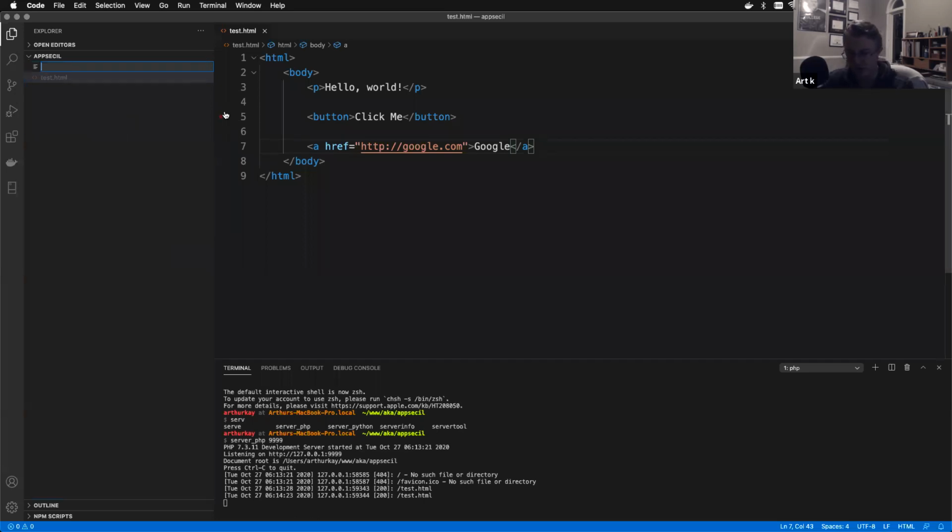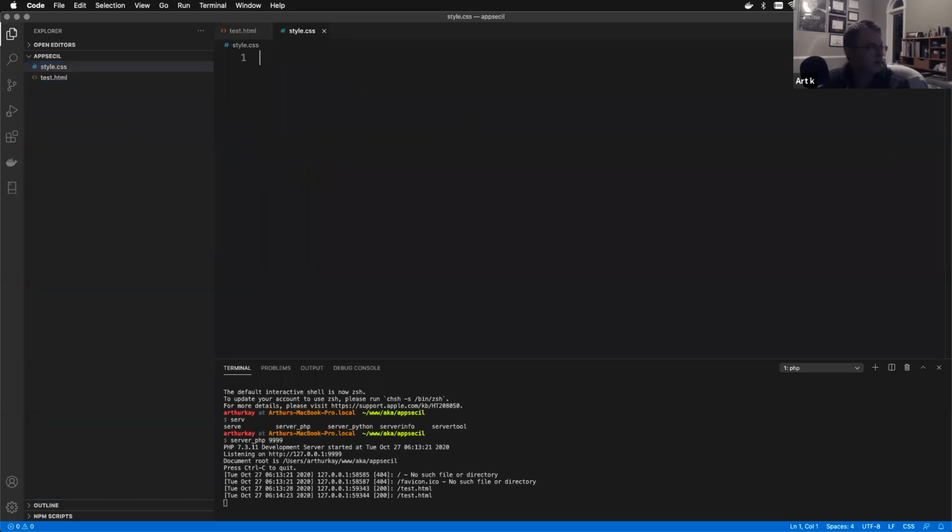So we'll call this style.css. And style is an appropriate name because CSS, the acronym for cascading style sheets, is a language that will describe the presentation of those HTML elements.